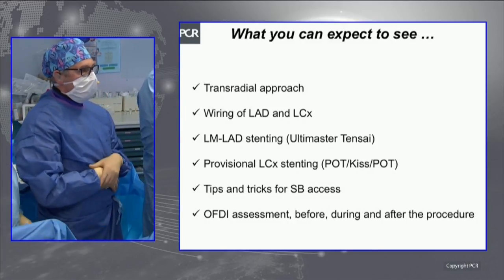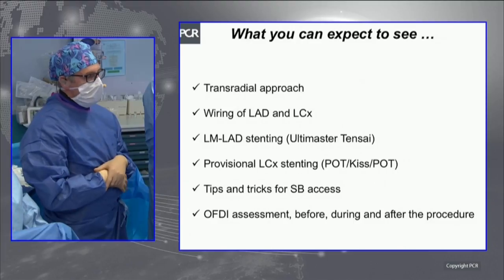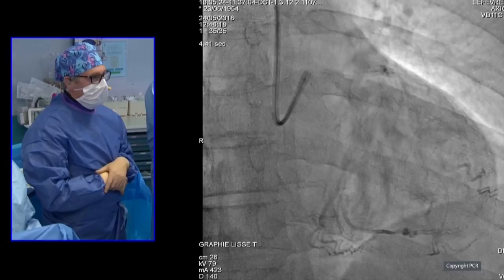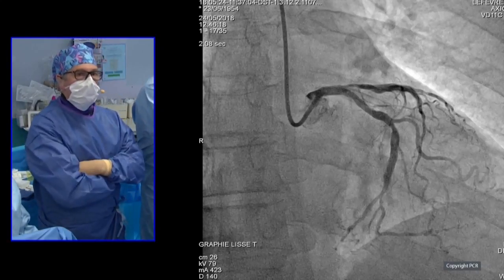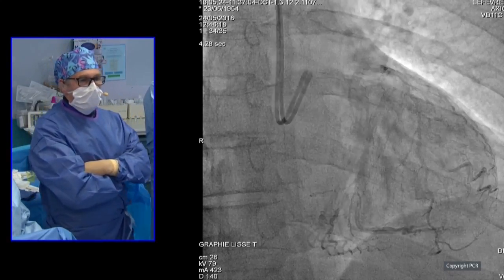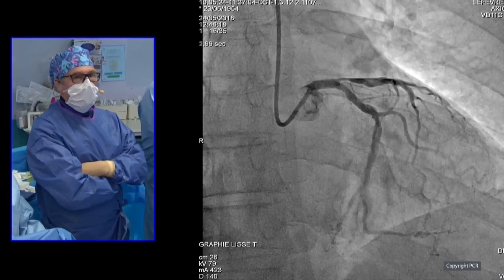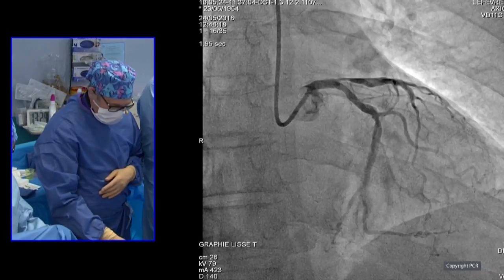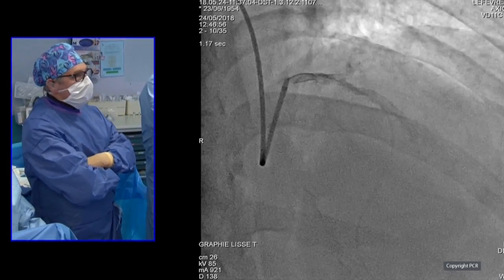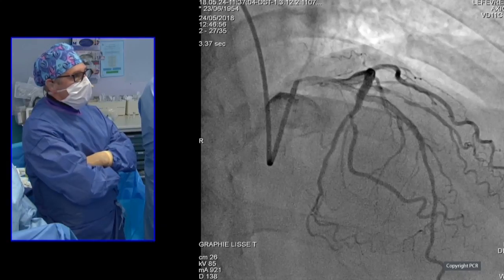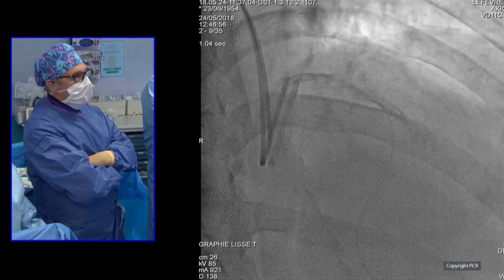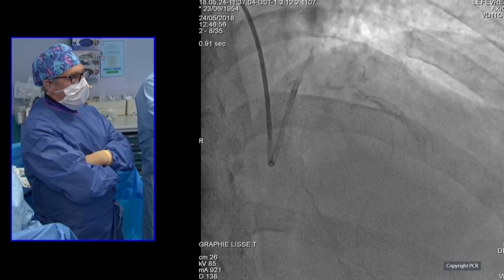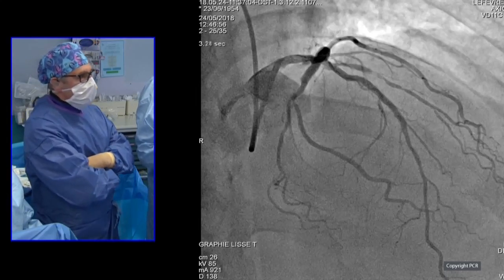So we have done an FFR of this lesion, as you can see. In this view, it's probably most significant angiographically. So the FFR was 0.77. So Marie-Claude, you expect or hope that it will be negative, but in fact it was positive. So this is a cranial view showing the old stent, which is okay. A stenosis of a diagonal with a lot of disease that we will not treat.